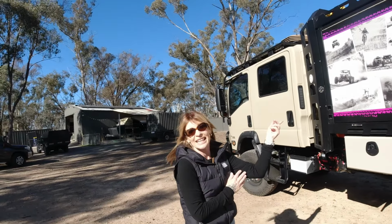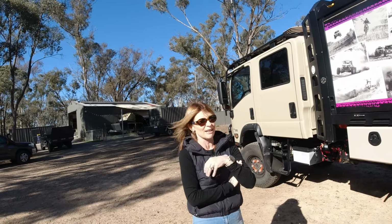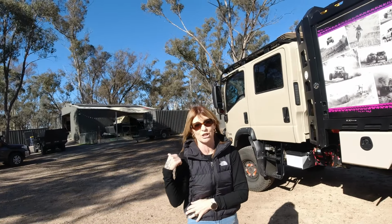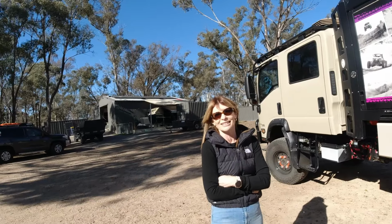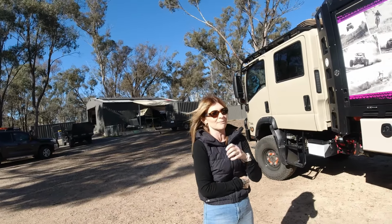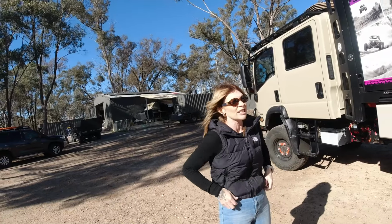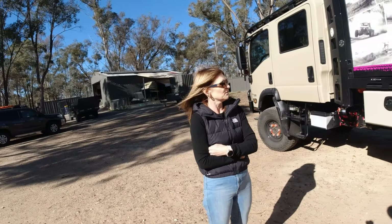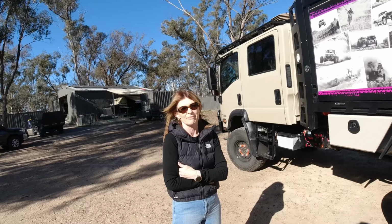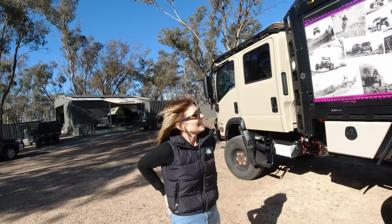So do you ever get a chance to drive this machine? Yeah, I drive it all the time. In fact, this is my car, this is my daily ride at the moment because I've got an electric scooter that I was using. But now I drive this to the supermarket, down to Bendigo and do all the bits and pieces I need to do. And do you need a special licence? It's a light rigid, isn't it? Yeah, but I've got my HC, so I get to drive the big one, but I've done the test. I've got all that.